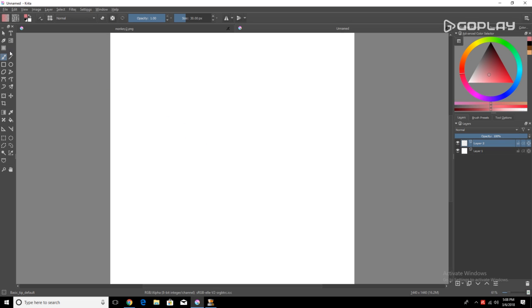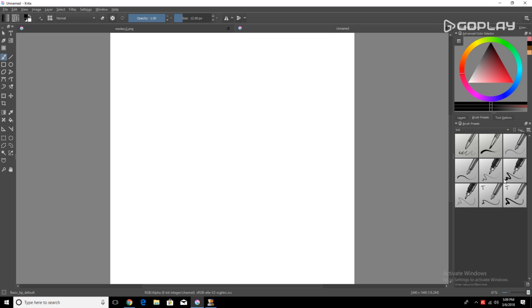Basically what you want to do is equip brush. This is the toolbar over here. So I'm going to equip brush. Then I'm going to go over here and make my brush color black, which is what I usually use. To make this smaller and bigger, you press the parentheses buttons. The right parenthesis makes your brush bigger, and the left parenthesis makes your brush smaller. Now I'm going to stick to a pretty small one. Then I'm going to go to brush presets, and I personally prefer this one right there.